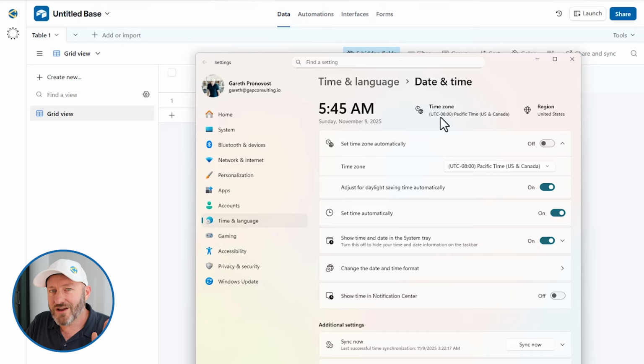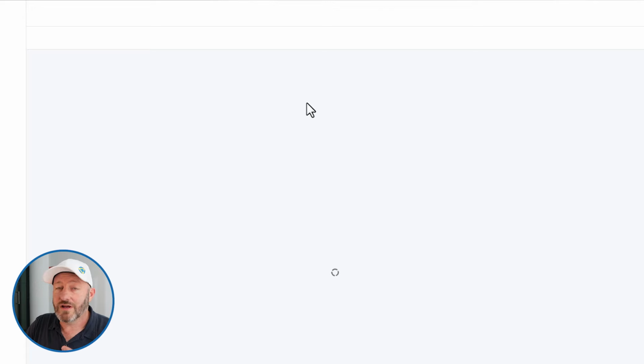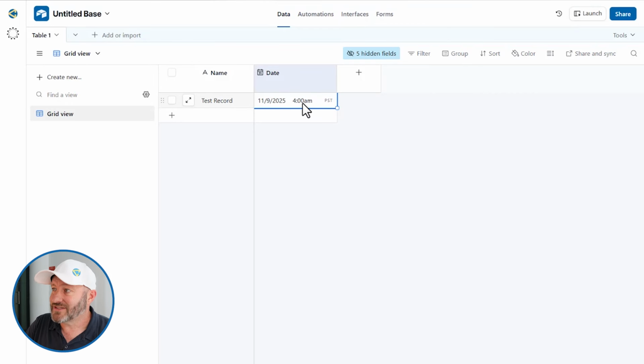And computers, again, are for the most part always going to start with UTC and then translate it to your local time zone. A key takeaway here is that Airtable is usually going to show you dates and times that are reflected in your browser settings, driven by your computer's time zone. So now that I've adjusted my time zone to Pacific, when I refresh my page, this is now going to show up in Pacific time. Airtable is now saying, you're in Pacific time, PST, Pacific Standard? Gotcha. So this time that was reflected differently previously is now showing up like this.